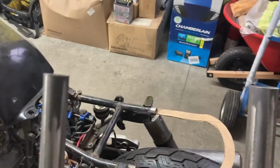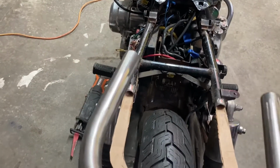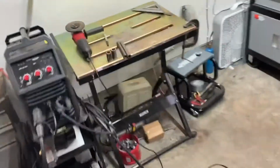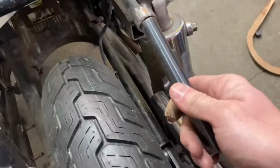Okay, we got our 2 inches cut off. I just wanted to come over here and try to fit this up here and hopefully make sure that it's kind of even and we don't have one side longer than the other. Let's get our other insert pieces here and see if we can actually fit it up here.